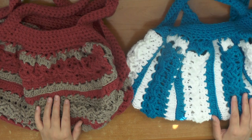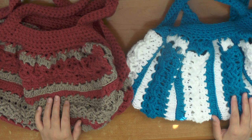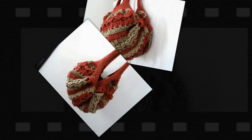This is going to be the tutorial that's going to show you how to make the Celtic weave stripe hobo bag.